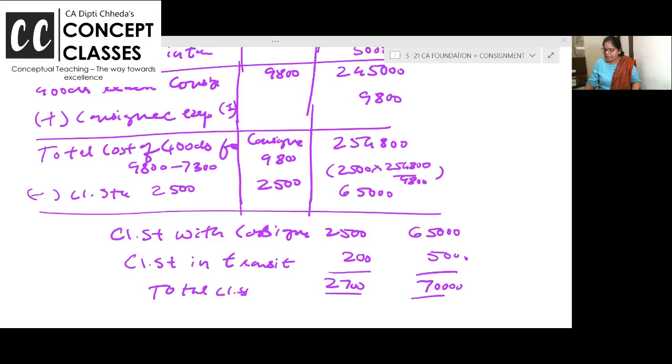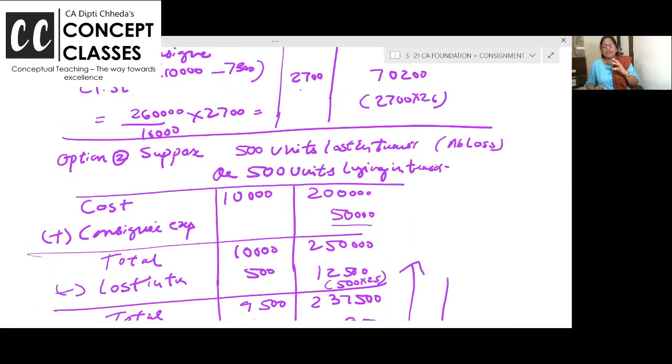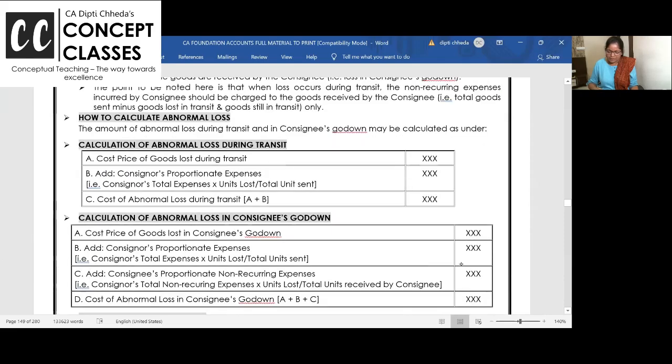We are taking a break of 2 minutes. Just giving the gist. Are you clear with how to value the closing stock? I'm teaching you all combinations, ma'am. Such a big working note, no. Either it will be lost in transit or lost in the go down of the consignee, any one of it. But if you know the base level, it will be very clear for all of you. So we are practicing this and we have completed 4th problem.